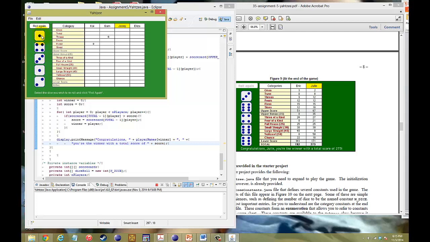Let's see if I can actually get something this time. 4. Small straight. So 1, 2, 3, 4. Let's go small straight. 1, 2, 3, 4. I think I did that right. Hold on. Let's roll again. Okay, so full house. There we go. Looks right so far. 1, 2, 3. Let's get 4. No 4, but we have 3, so 3s. 1, 2, 3, 4. Let's get a 5. Okay, this is a small straight, right? 1, 2, 3, 4. So small straight.